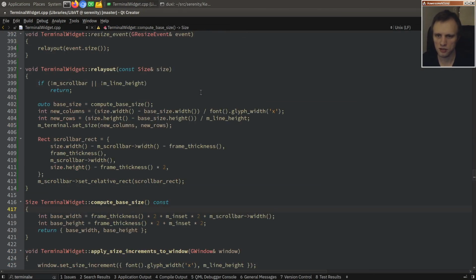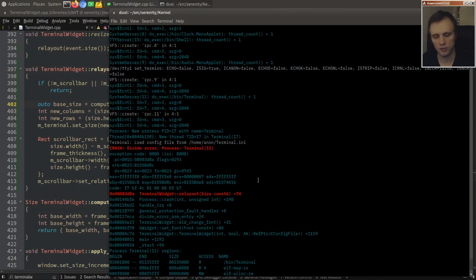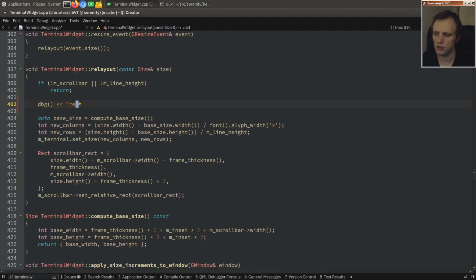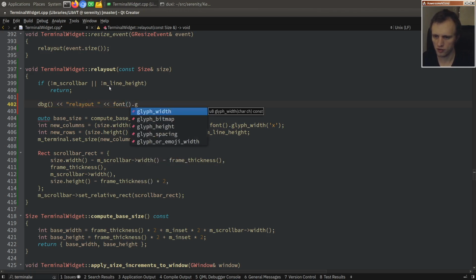I mean, there's only that one left. I feel so silly now. Where exactly are we crashing? I just want to see it now. Or we can print it out. Relayout. Font glyph width of X.